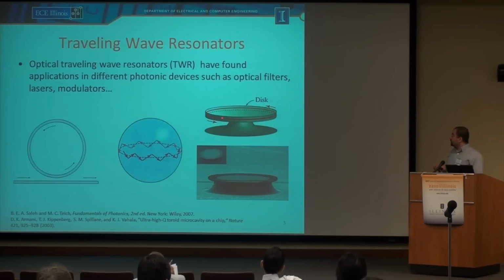They are also a form of these resonators. You can make a micro disk, and the light can be trapped along that. Also, if you reflow this micro ring, you can get micro disks, and you can get micro toroids. So there are different designs of these traveling wave resonators. The main thing similar between these is that the light is trapped in a circular path.